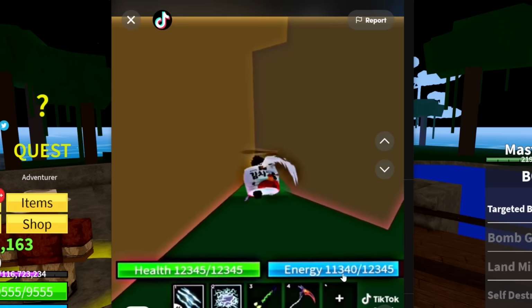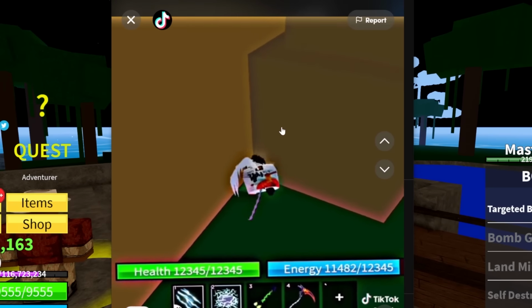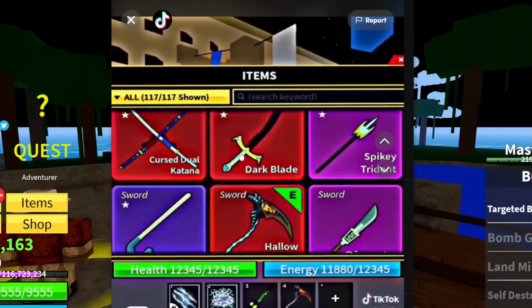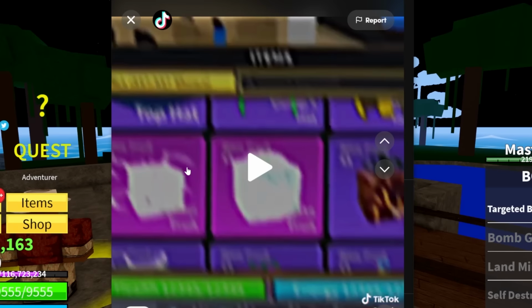Wait, what is he doing? Wait, what? Oh, look at his energy. He's just regenerating, and he's doing this for a good solid minute or two. Okay, he's solid dashing over here. And apparently if he goes to his inventory back, and then what's going on, bro? What is happening? Yo, he got a free portal fruit. What? Wait, what? Look at that. He got a portal fruit.